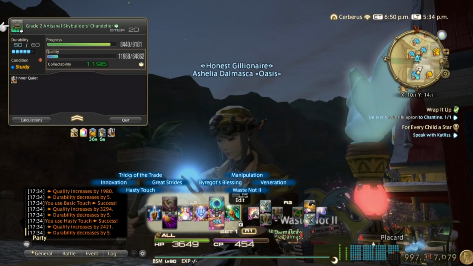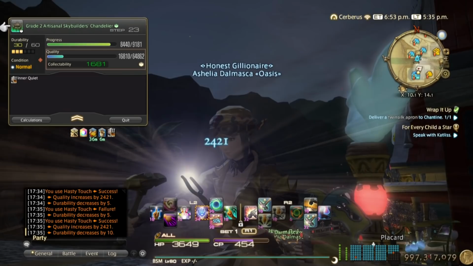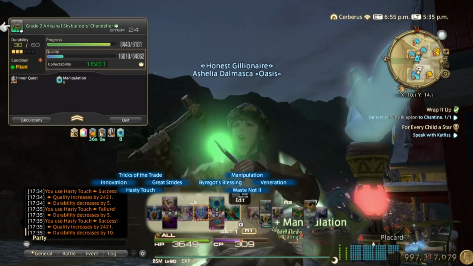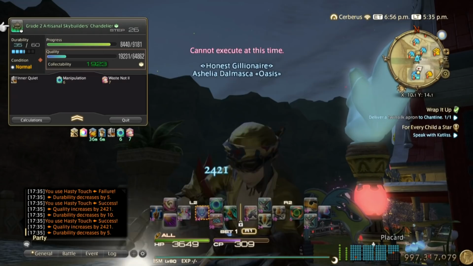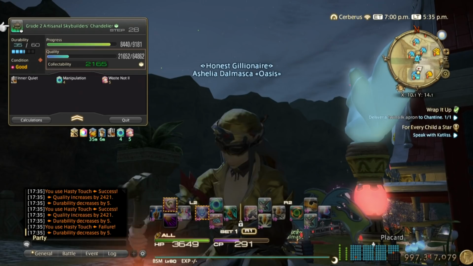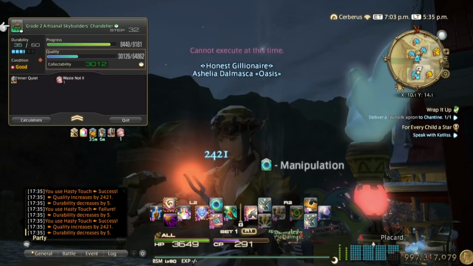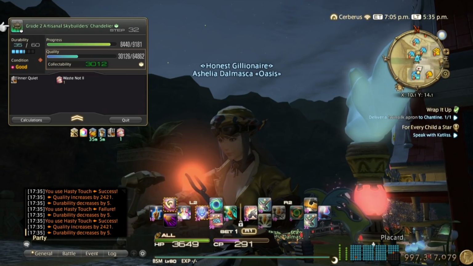Got a sturdy, so better do an action. Oh, another sturdy, nice. Centered, just keep hasty touching. Refresh manipulation. Ooh, I got pliant. Do waste not 2. More hasty touches. Good condition. I'll just basic touch. Okay, nice. More hasties during centered. Good condition, one waste not 2 stack remaining, so better use it. I'll just basic touch.